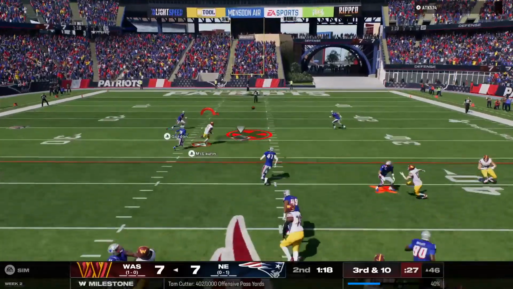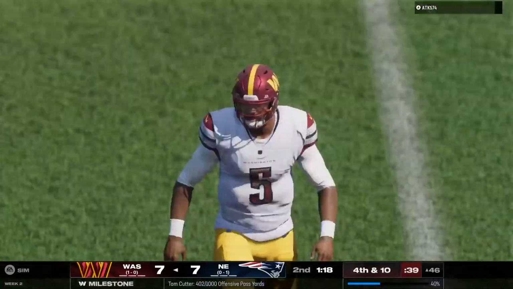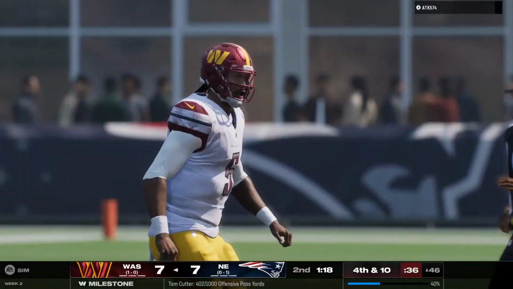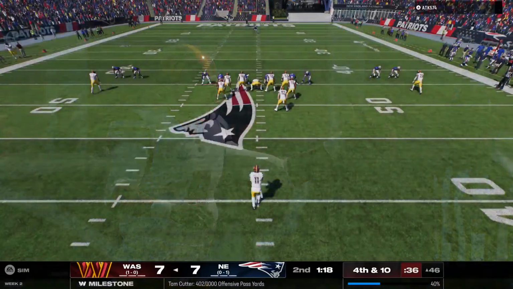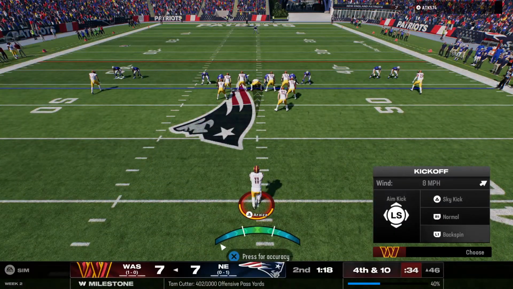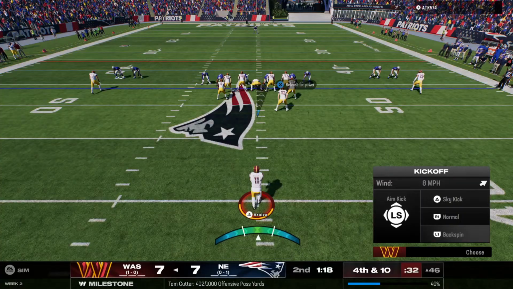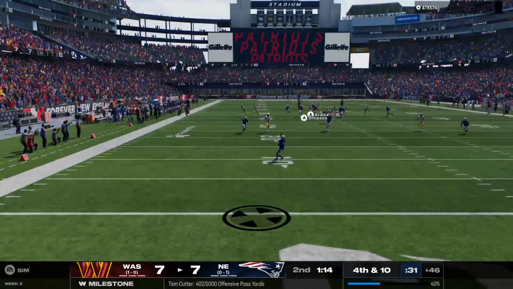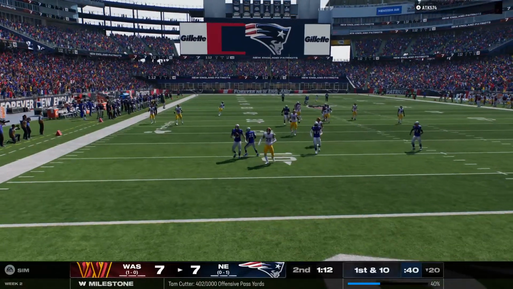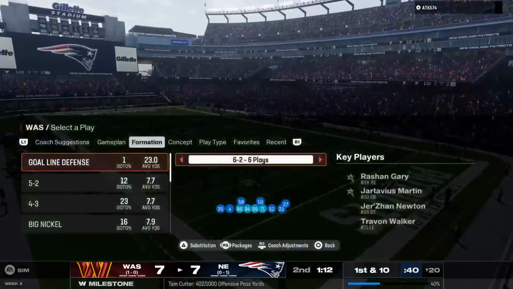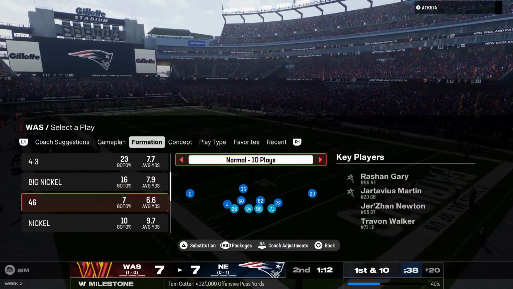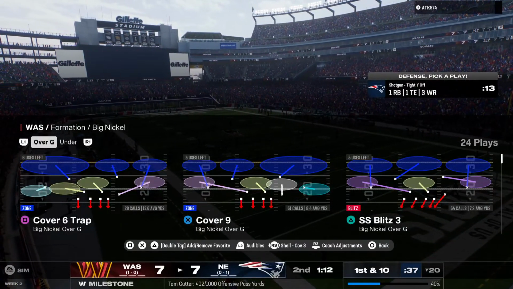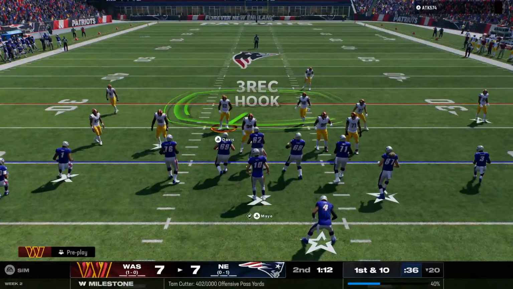Keep it in the air. Here's Daniels. And that is incomplete. Terry McLaurin, the intended target on that one. And it's going to lead to 4th down. Here's Matt Araiza now. He's on for the 2nd time. We'll try to get something inside the 10. And no return forthcoming. It's a touchback, and will come out to the 20-yard line. First and 10.